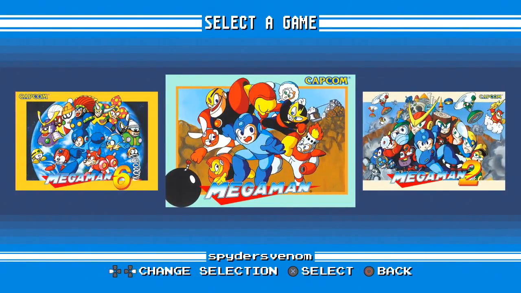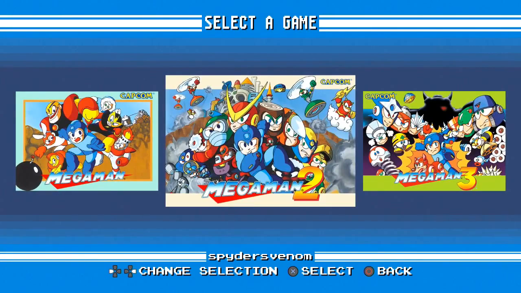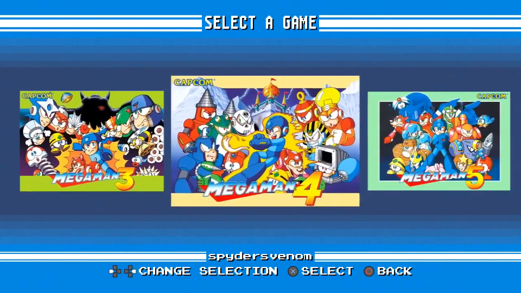Japan box art, not the dog, terrible American box art, which was pretty terrible for both Mega Man 1 and 2. And then finally in 3, we get something not this good, but closely resembling an actual Mega Man box.